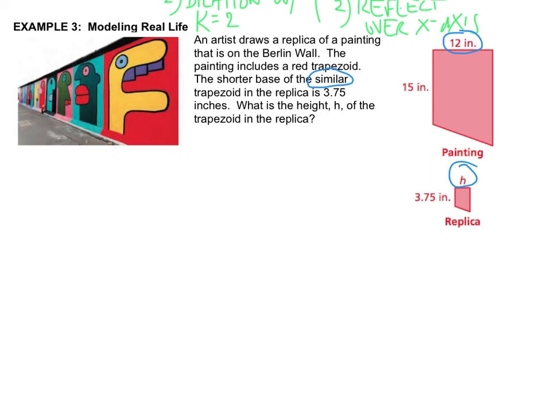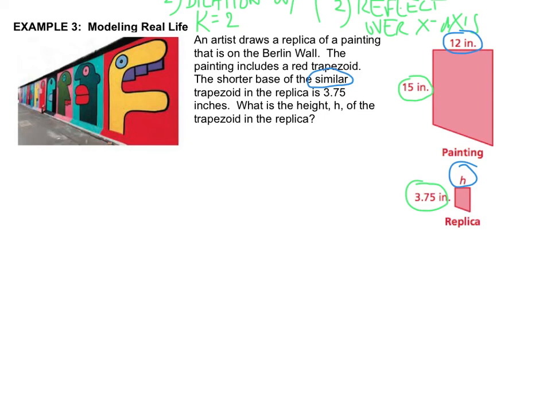Secondly, this 15 right here, that one on the trapezoid would match this 3.75 down here. Again, if I place them on top of each other, understanding that they're not the same size, but they are the corresponding side to the two trapezoids. So here's where I would use proportions. So remember with my proportions, what I'm going to do is set up the ones that go together as one ratio and the ones that go together as a second ratio.